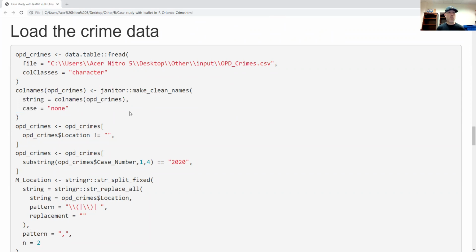what it does is it will put things so that I have capital for the beginning of a word, lowercase for everything else, and it will put in underscores for spaces. It will also remove characters that are not syntactically correct for use in R. So some packages want column names to be syntactically correct.